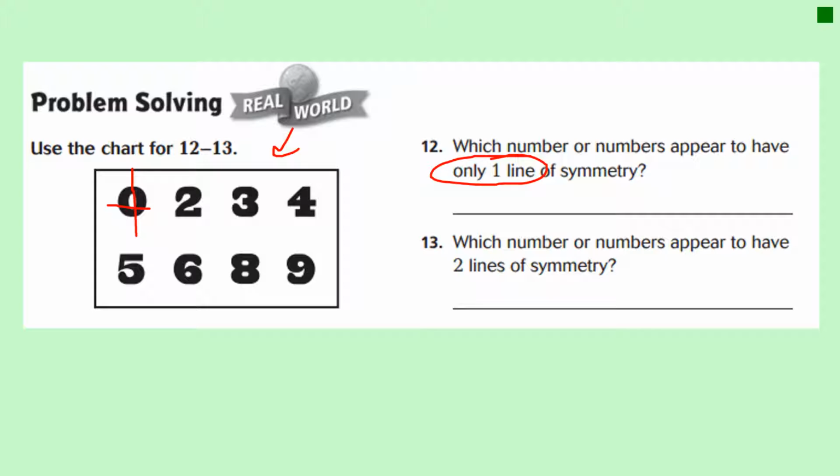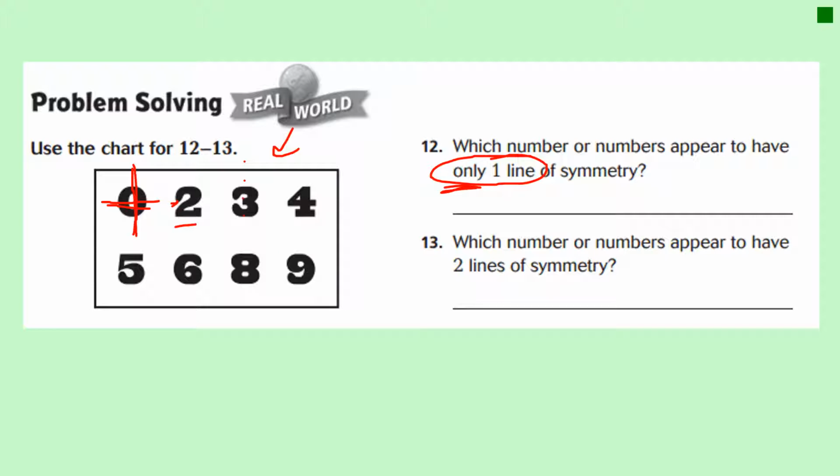Whoopsie, those weren't very good. I'm gonna try them again. Yeah, well, just pretend I did those really nicely. 0, the way it's drawn there, definitely has 2 lines of symmetry. So it doesn't have only one, it has more than one. The number 2 right here. I don't think it has any lines of symmetry, does it? Yeah, because of that little loopy guy. All right, let's move on to 3.